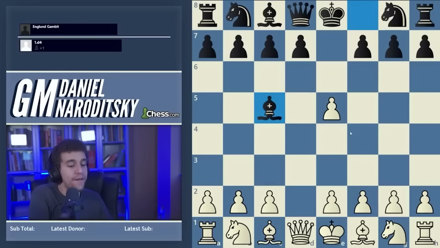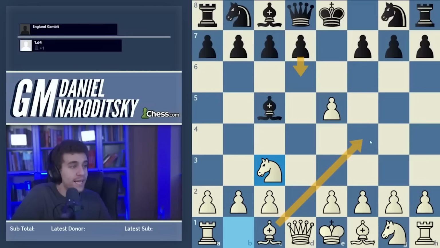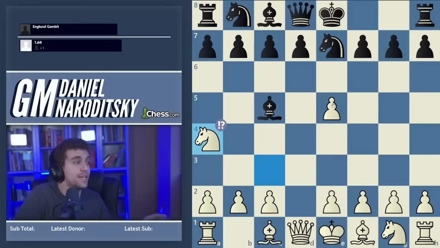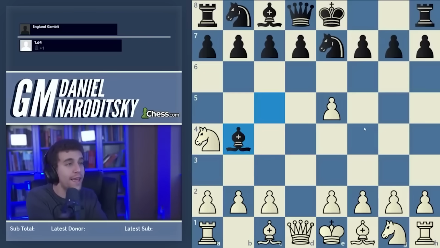So after bishop c5, the point of bringing this knight out first is that you want to meet d6 with bishop to f4. And the other bonus is that if black plays knight e7, you can actually go after the bishop with knight to a4. I like this type of move because it eliminates black's only active piece. Black is already in huge trouble here. There's no way that the bishop can worm its way out of the attack.